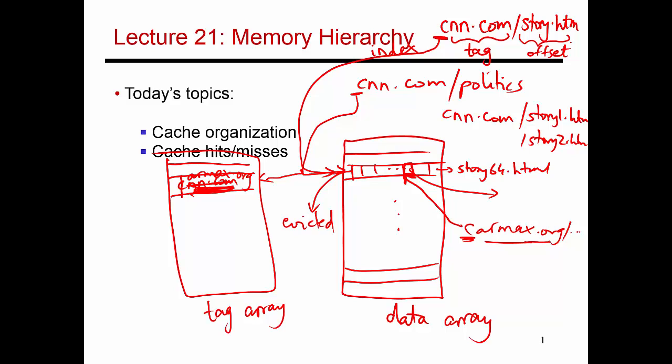And you'll see that this cache has the spatial locality effect where if I have access to one story in cnn.com it increases the likelihood that other stories will already be found in cache when I do eventually get to them. So you're prefetching a whole bunch of neighboring stories when you access one story. And even modern processor caches have that same effect. So now that I've explained this analogy it's going to be much easier to understand how an actual processor cache access also works. I'll now move on to that.